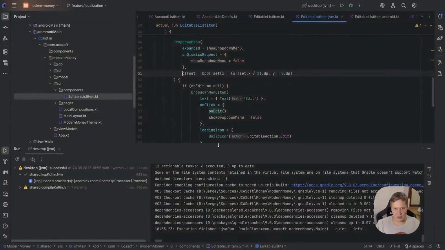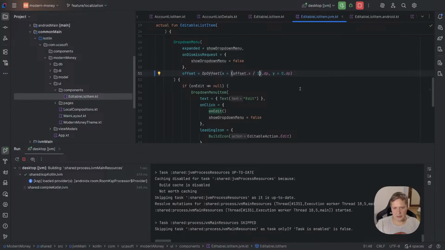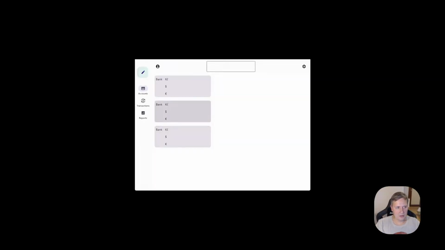If I switch back and uncomment it, but remove this dividing and keep only one, there will be another problem. If I click, you see I click on the center of the account, but the menu is already at the right corner. And if I click here, it will be in the middle of another screen. But you can see, the closer I am to the left corner, the less difference between where I click and where the menu shows.